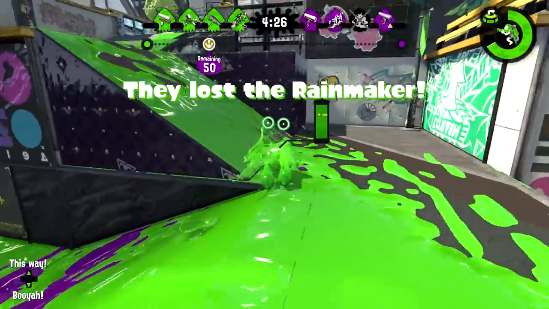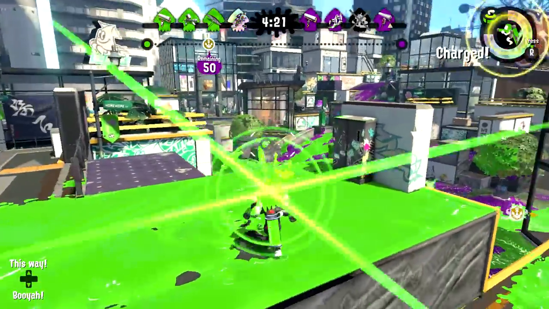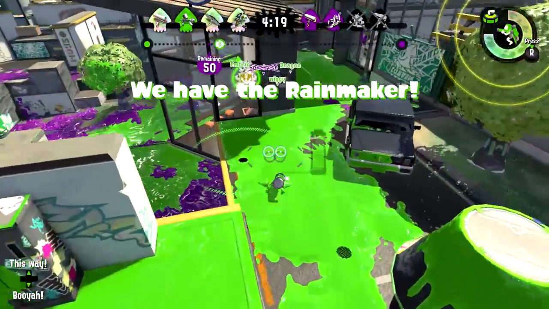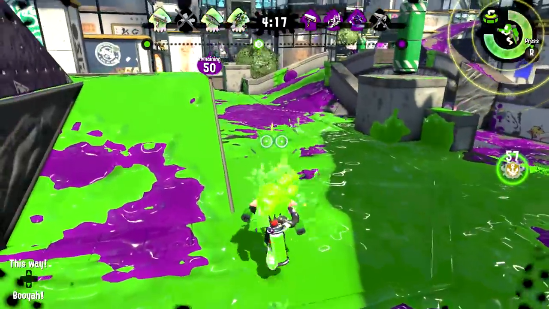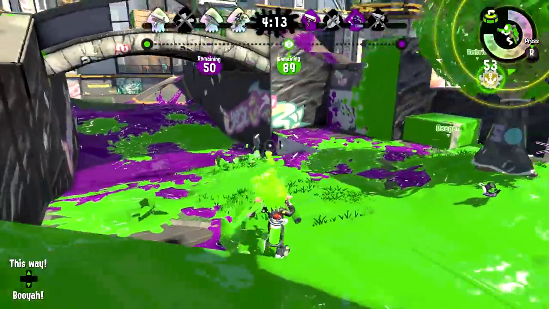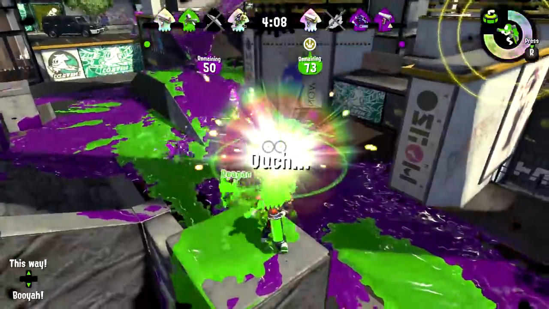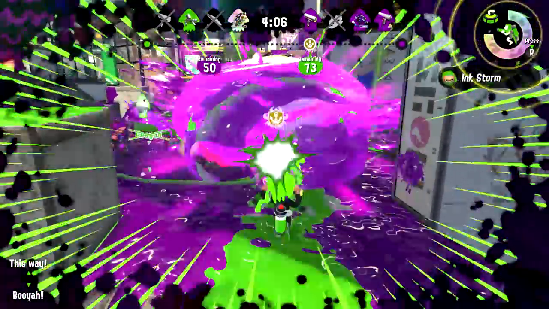Whoop, get up here. All right, they lost a Rainmaker, which is very good for us. I mean, you know, the two sides of the map are identical. They just don't really seem like it. It always seems like you're coming in from one specific side, but I think it's totally identical. Well, right now, it looks like we just lost a Rainmaker, but we should be able to get it back quite easy, I think, if we focus on this.